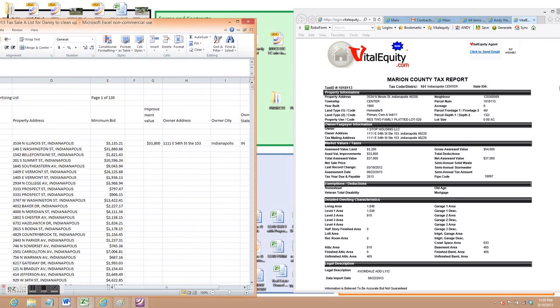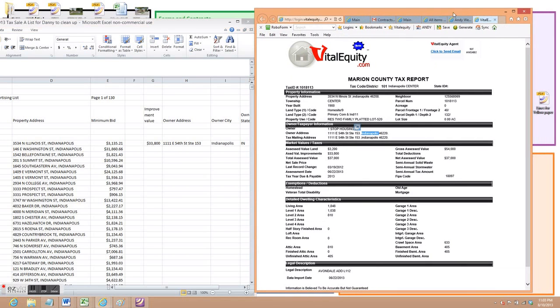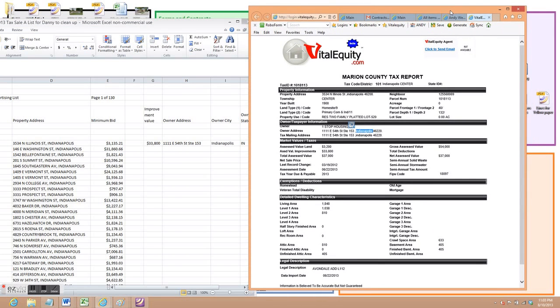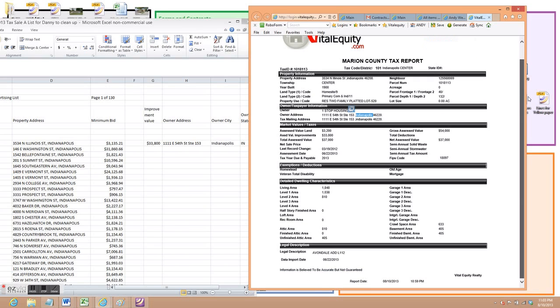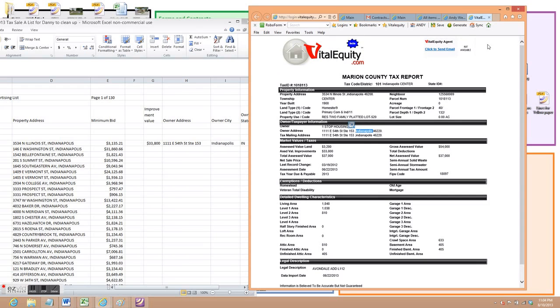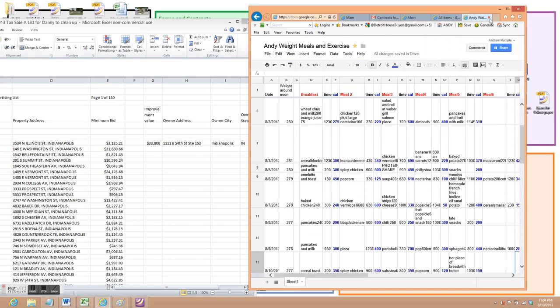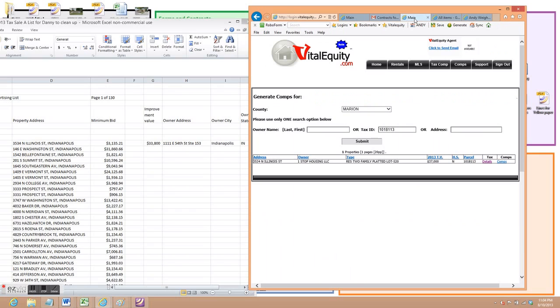How do you go back on this thing? Of course, you will be way more organized by the time you get going than I am here. Okay, we got to figure out this. How do we get back to where we were? The arrow was covered up. Oh wait, all I have to do is X that out. Go back to here. You're not going to have that clutter on your computer that I do. So we're back to here.